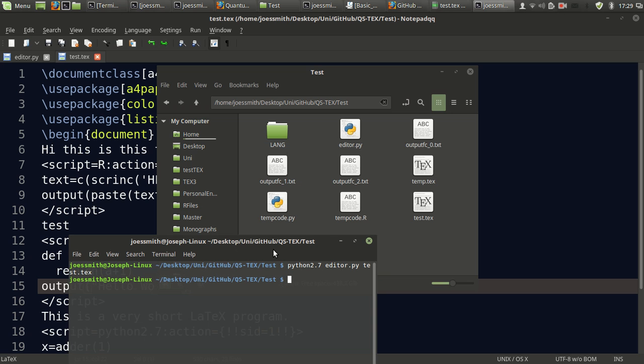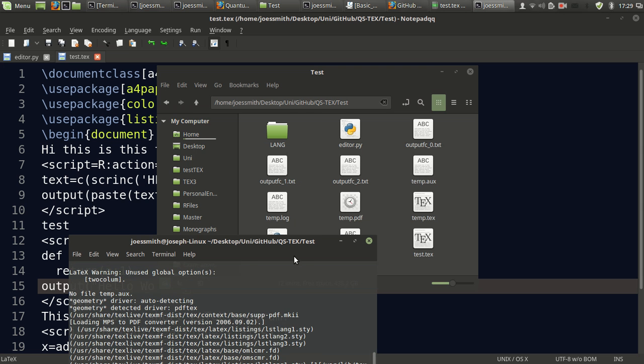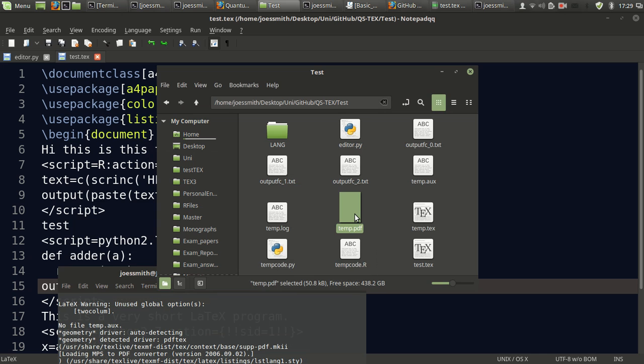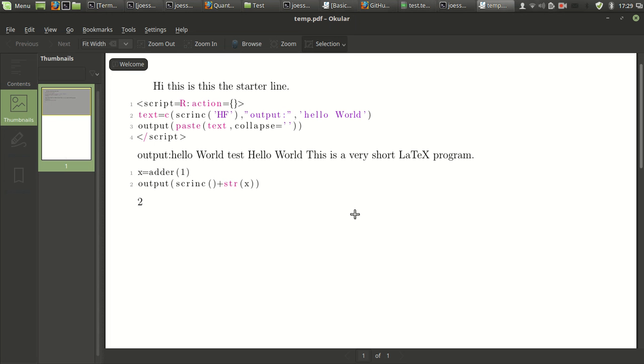Once you've done that, you just need to run your temp file, which is there. So you need to run this temp file under your standard LaTeX program. So I need to remember what my standard LaTeX program is. PDF LaTeX. Let's try this. May not work. Did it work? It worked. I'll explain why I don't really remember that. Okay, so I will show you this in a sec.